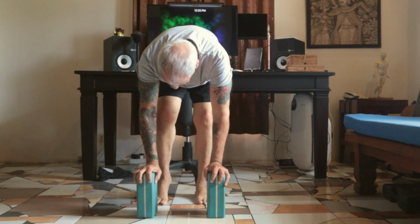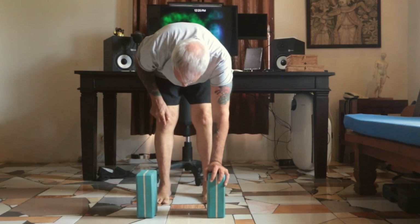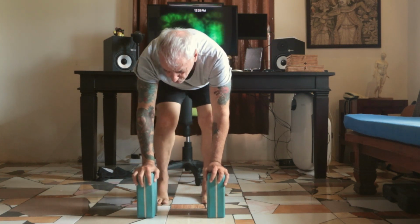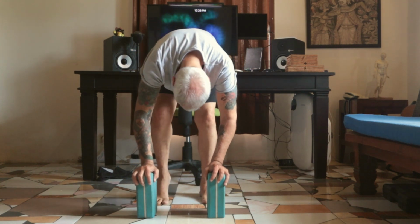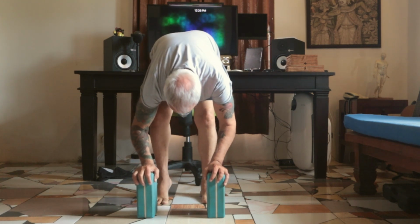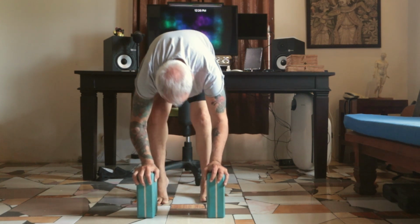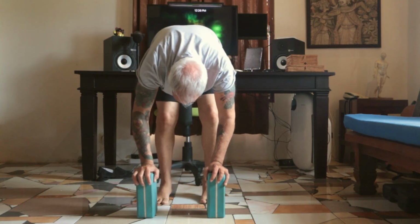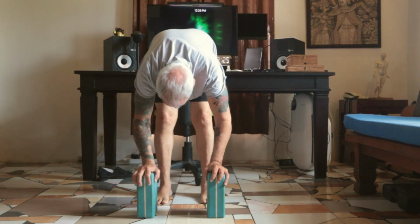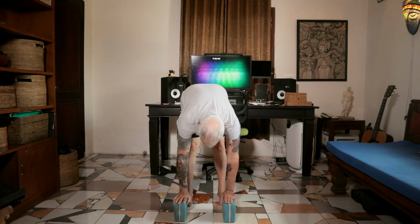When you're doing these exercises, it's very important that your knees don't go in like that. You want to keep your knees following your second toe. So we want to keep the knees driving forward. Try to relax your shoulders too. It's important to relax your shoulders. Keep the knees driving forward and just go side to side. And gradually, you'll get down to the floor. As you progress, you lower the blocks.